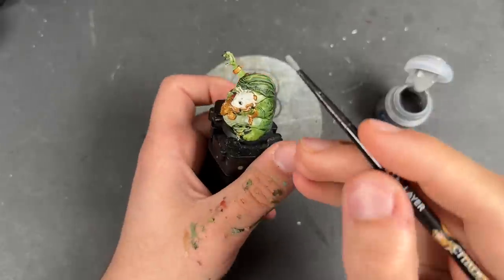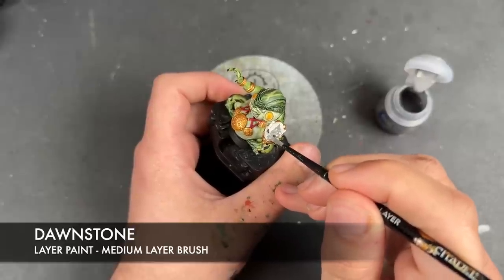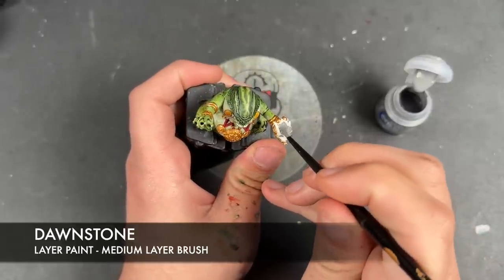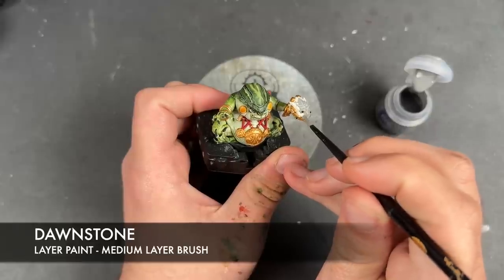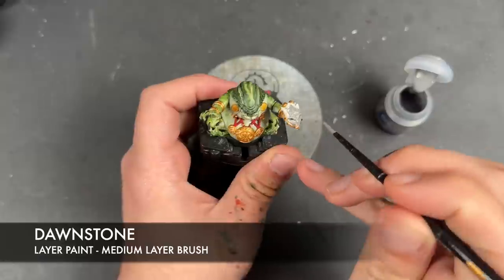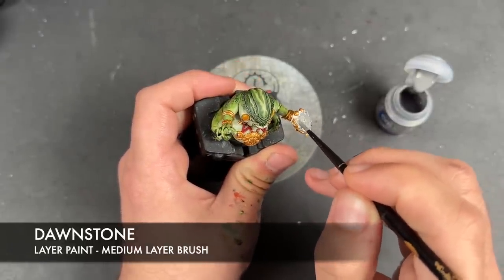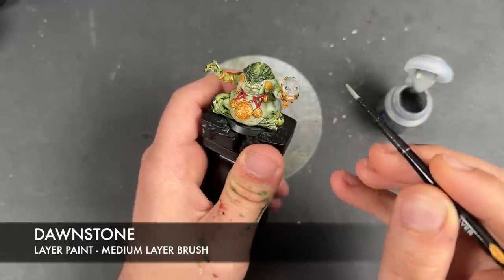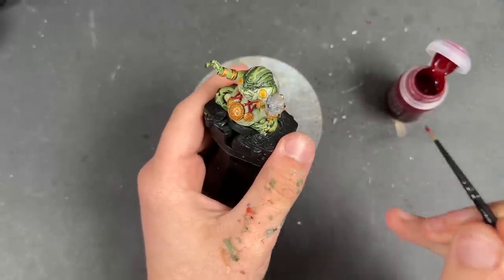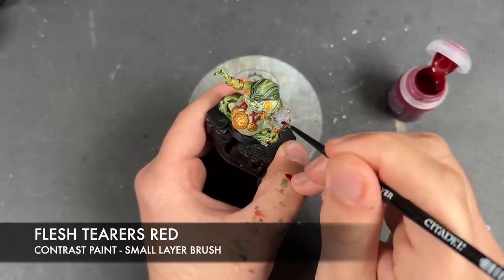And with that all done, we're then going to take some thinned down Dawnstone and we'll apply this over the top of the skull. And with that done, whilst we're waiting for the Dawnstone to dry, we're going to take some Flesh Terror's Red. I'm going to apply this inside the eye sockets.